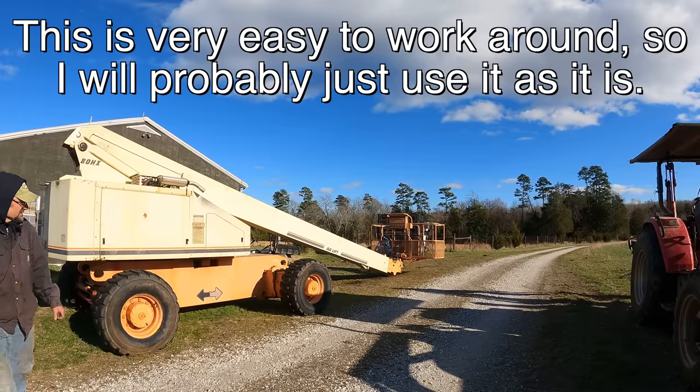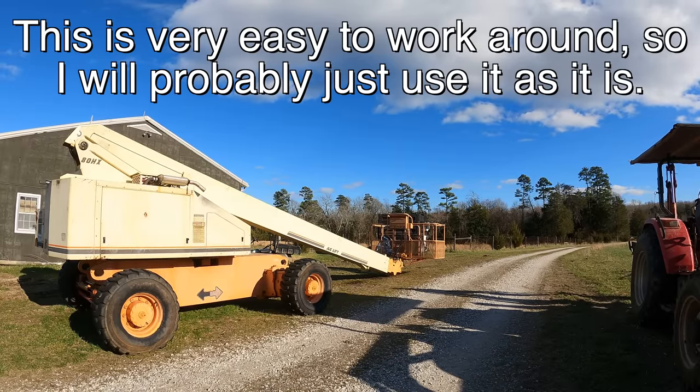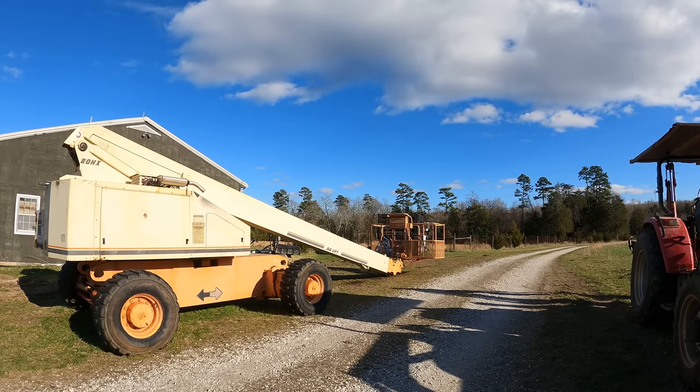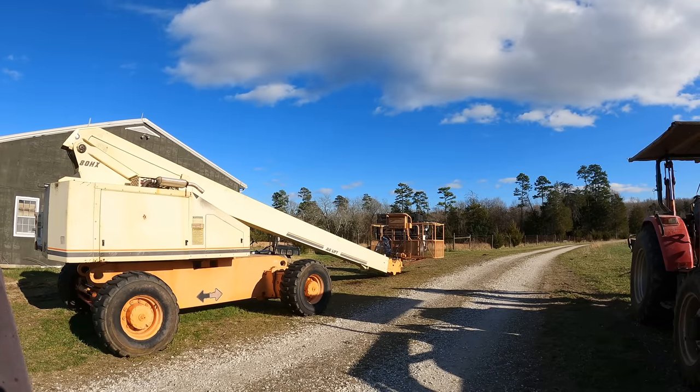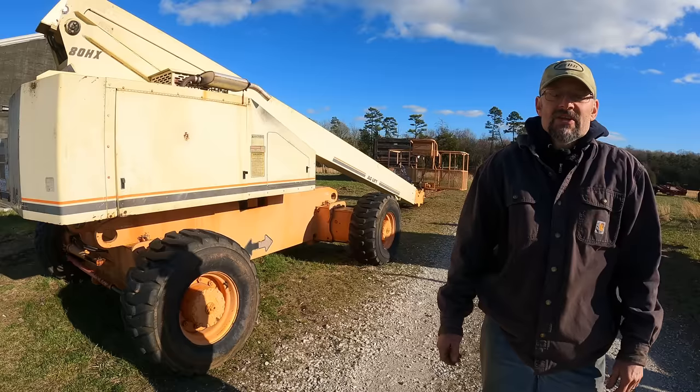The important thing is, I have my lift back, and I can finally take down that Christmas tree that I put up a couple months ago. Because, well, the ground is either too soft or I've had my lift torn apart and haven't been able to do it. So we'll do that soon. So there you go, guys.